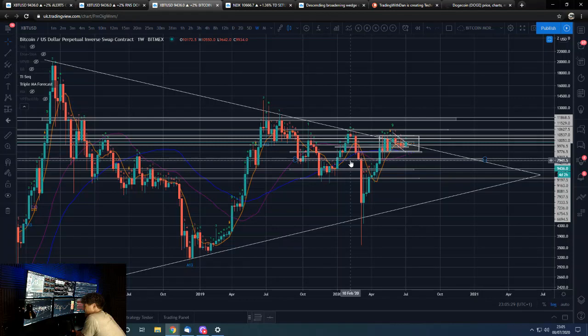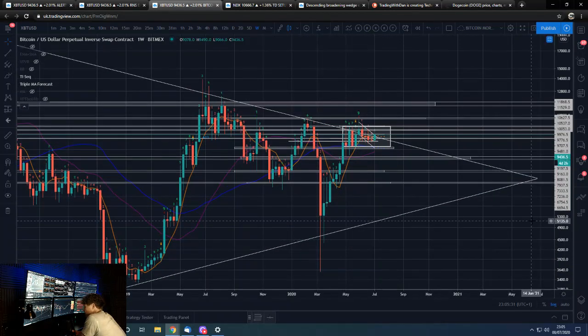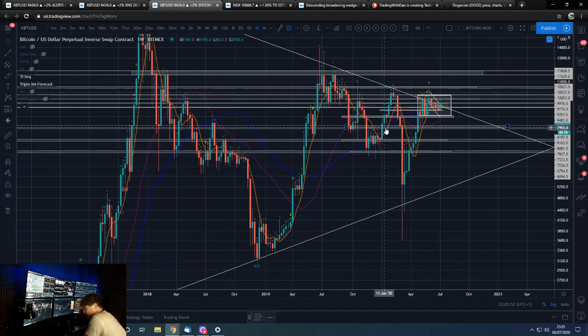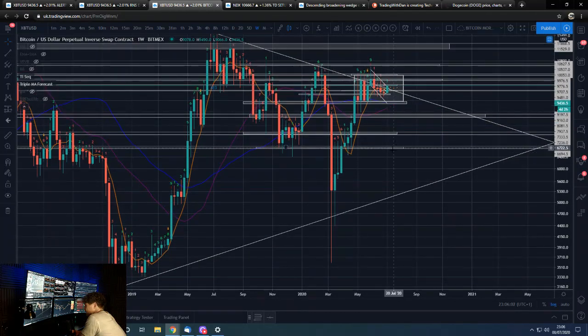Bitcoin has been a laggard. Crypto as a whole I can't say has been a laggard, because you have coins like Cardano, and even Ethereum's been strong as well. We can't really say that crypto's been lagging behind, because on the whole it has been going to the moon. And just look at some of the DeFi coins as well. It's just the Bitcoin king himself. But obviously a lot of Bitcoin is getting sold and pumped into alts, so that is going to put a little bit of pressure on Bitcoin.